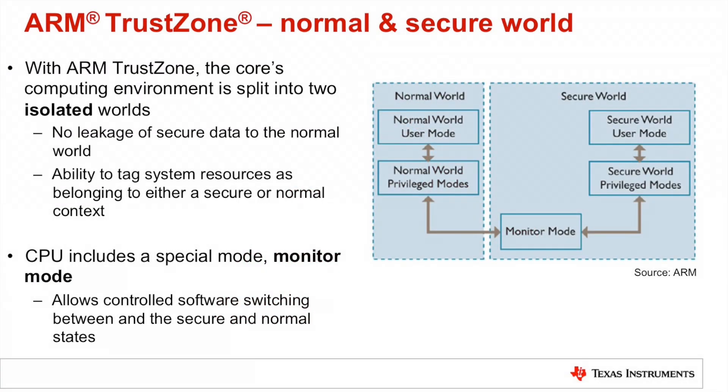Ensuring the security of the boot image via the cryptographic checks done by the secure ROM bootloader is only the starting point for creating a secure system. The capability to extend security beyond the initial boot time can also be critically important, especially in systems where not all code that executes on the HS processor can be considered trusted. This would be the case when running a high-level OS such as QNX Neutrino, Linux, or Android, where third-party code in the form of applications, drivers, or even the OS itself will be executing alongside the customer's trusted code. In order to support runtime security in these potentially hostile software environments, the DRA 7XX processors support the ARM TrustZone technology. This allows the Cortex-A15 cores at the heart of the SoC to execute code in separate secure and public worlds, with hardware in the core enabling separation and preventing the leakage of information between these two domains.